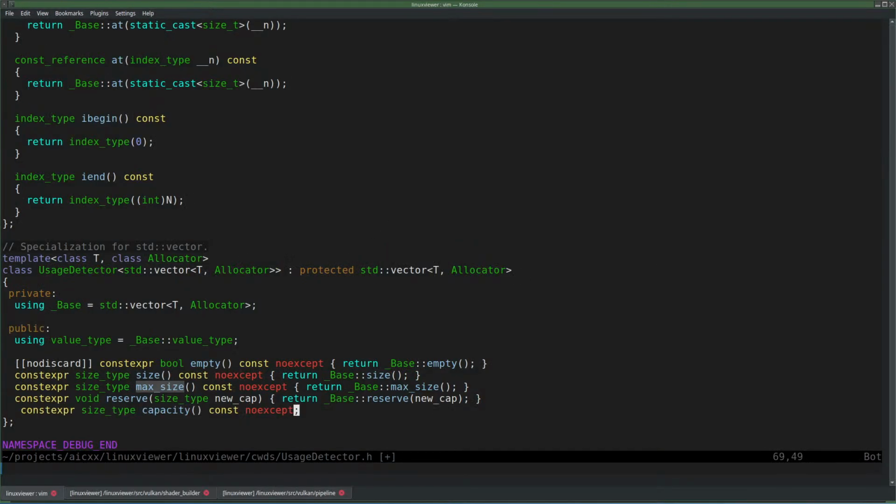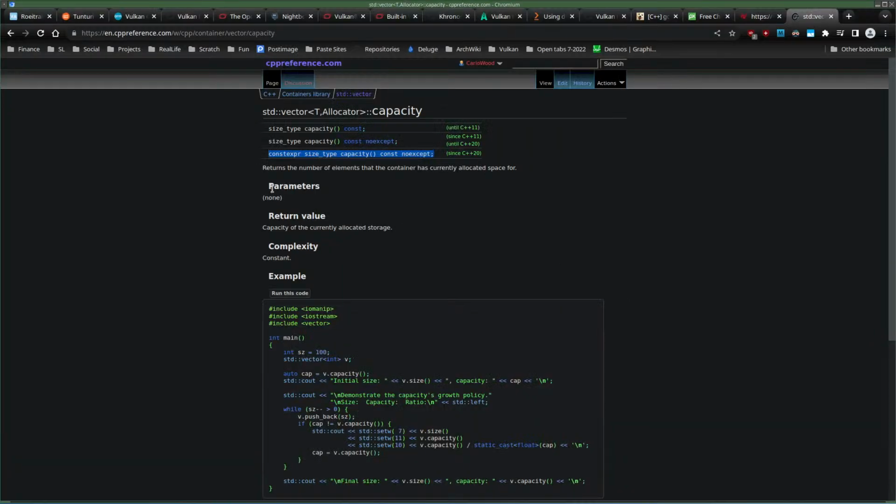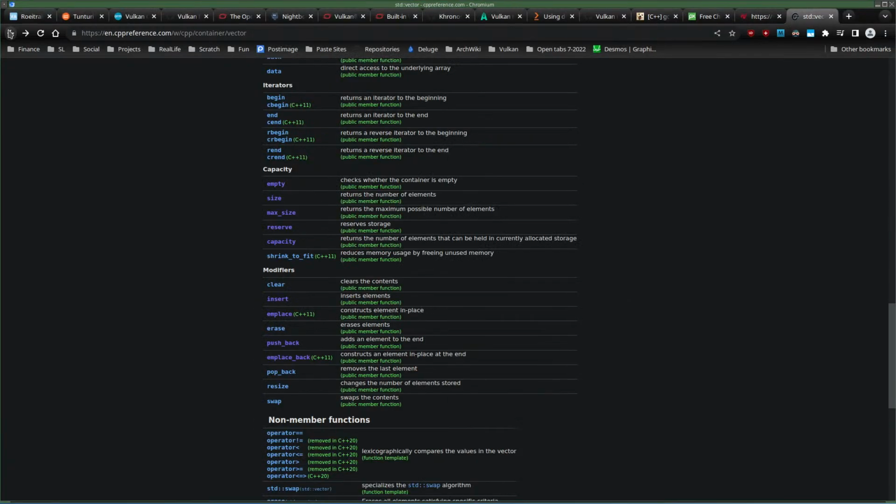It is a lot. That was capacity. Now we have shrink to fit.